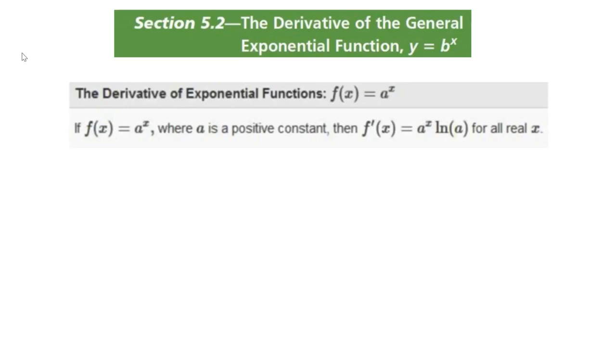All right, so we're now looking at not just the e to the x function. We did that yesterday, and the surprising thing about that function we found out was that the derivative of e to the x was e to the x. Right? That's a little unusual, but that's the way it is. The derivative of the function is the function itself.